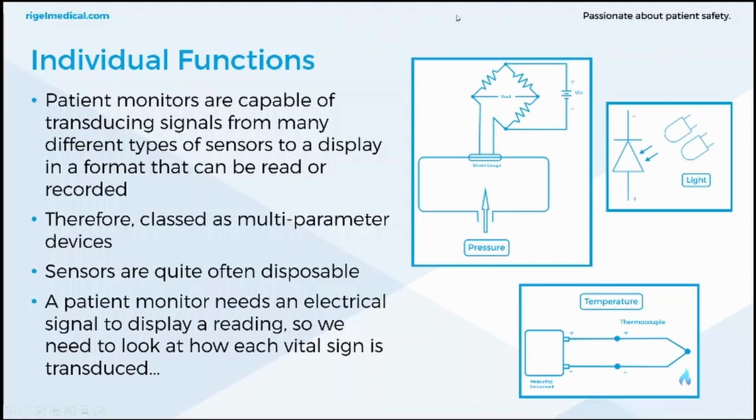So not necessarily, the measurement principles are not necessarily complex. Once you start to establish what patient monitors are doing, we can work out how to perform patient simulation. In the top left image, this is an IBP transducer where the pressure is converted into voltage by changing the resistance of a strain gauge within this Wheatstone bridge circuit. If you're familiar with electronics, you would have seen this on many occasions: how the resistance of a strain gauge within a Wheatstone bridge will change the voltage. And that's how IBP is measured.